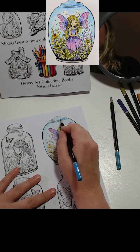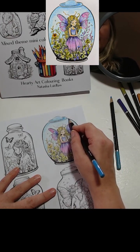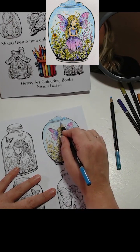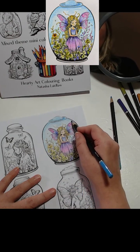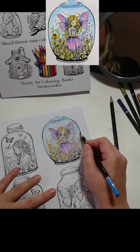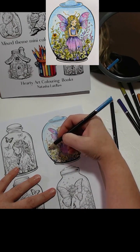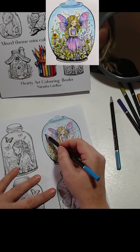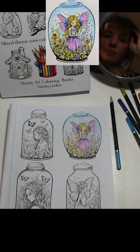I do love to have, even if I'm just working with one colour, a lot of variation of that colour, just because it helps to make it feel a bit more real. Like anything in real life that has colour will have real variations of that colour. So that's all I'm doing, is bringing in a little bit of variation. Now I'm done really. I don't need to do much more than that.